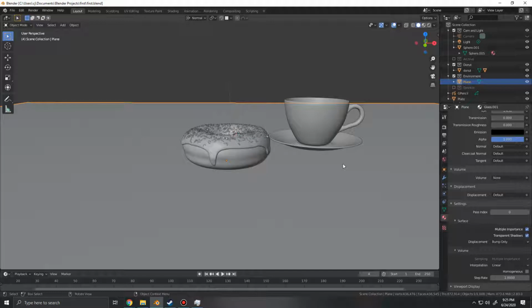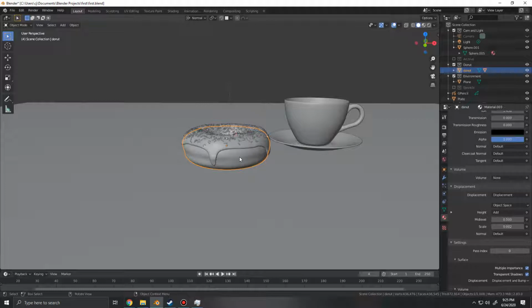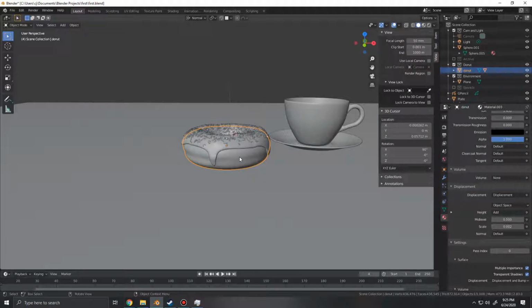So this is my face. This is what a 4 centimeter donut looks like. Bit meaty, but we'll go with that. So to find out the height of our donut, if we hit N and then go to the top item, down here, these are the dimensions of it. So this Z measurement, by the way, will be wrong if you've rotated it by accident and then you haven't applied the rotation. So if these values aren't 0, then your Z might be one of these other ones mistakenly. So make sure you've cleared it by hitting Control A and then hitting rotation if those aren't already 0.